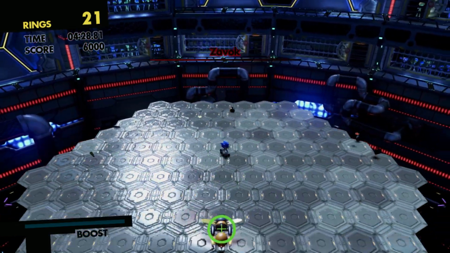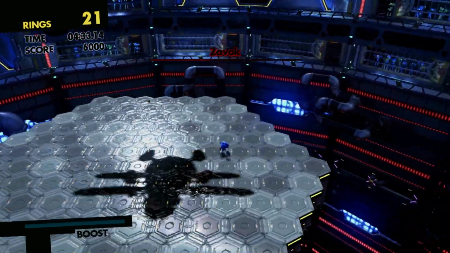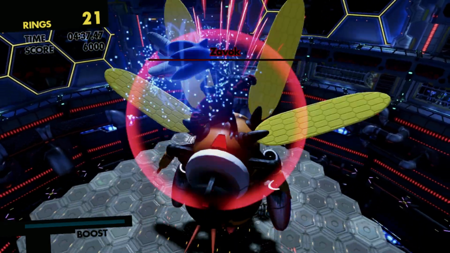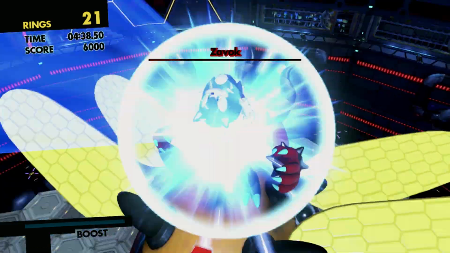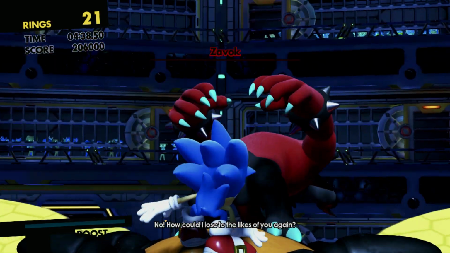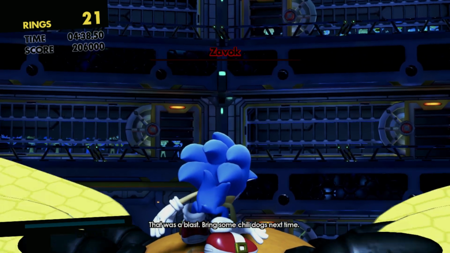I like the theme of the bumblebee. I really do like that robot. Go around in circles. Boom. Zavok, you're going down, buddy! Oh, one more hit! Oh, he punched you! No, he dodged it! Sonic, dodge it! Whoa! Sonic! He fell off. Awesome job!